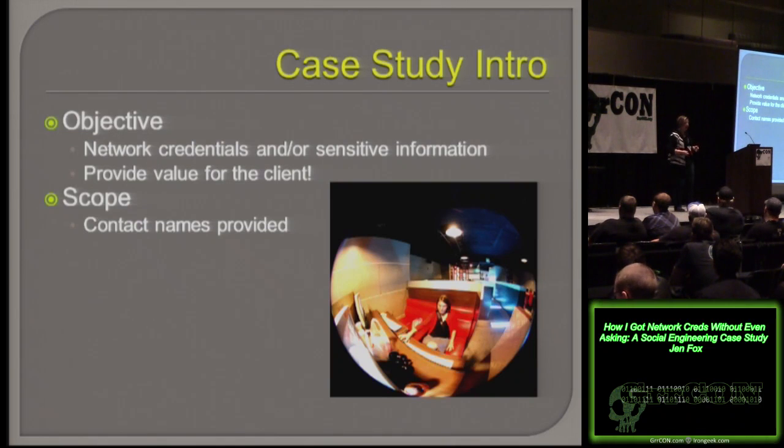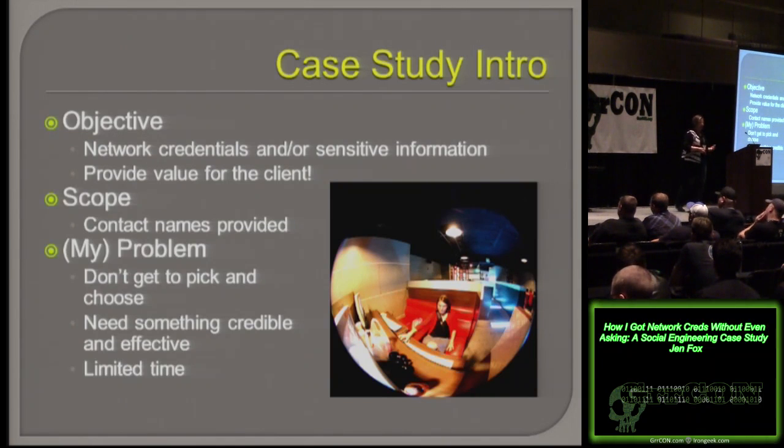And in this case, the problem this presented for me was that I don't get to pick and choose, and this list that was given were people who were scattered all through the company. So they were in different departments, different locations, different levels. So there were no obvious groups, and I didn't have an infinite number of pretexts I could do. We had to figure something out and be able to do a good test.